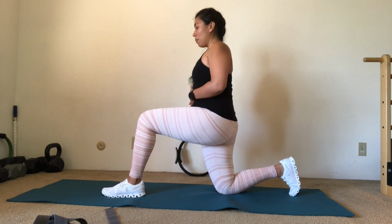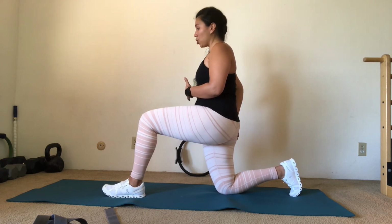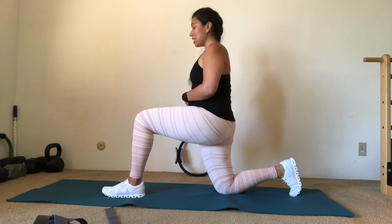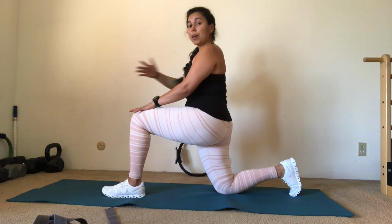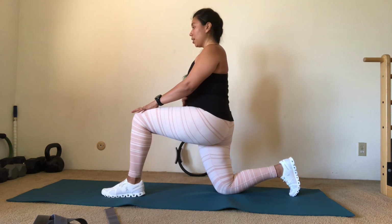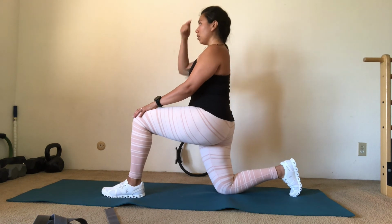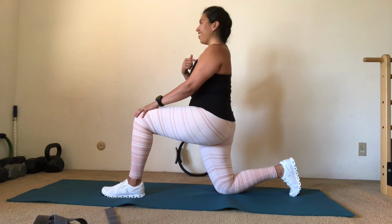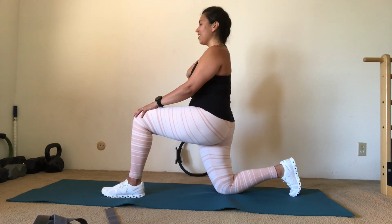And now from here, belly in, my tailbone tucks under, so I feel my booty engage already in this position. And then from here, if I don't already feel a stretch, I'm gonna slightly lean forward. Remember that I'm not allowing this knee to come in front of my toe. My belly pulls in. I'm trying to have nice tall posture here, so I'm not leaning forward. I really am trying to get longer through my body. And me just pointing out to get longer made my butt turn on even more. So that lets me know that I could have had my glutes turned on even more.